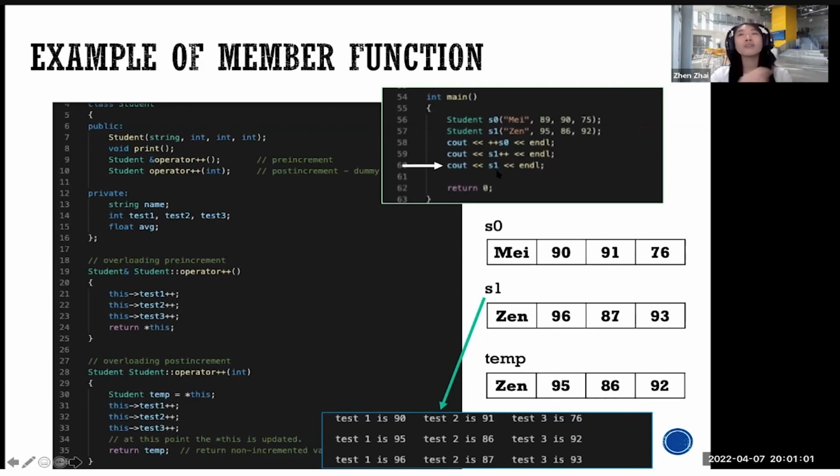So you can think of it as giving the user of the class student a lot more flexibility in using it. You don't have to write test1++, test2++, test3++. You can simply write student++, and it's all handled for you. That's why at the very beginning I showed you the string, because you have been using string a lot, and you have had the benefit of using the plus for string, equal for string, comparison for string. And the reason you can use all those nice operators is because the string library has already overloaded them for you.